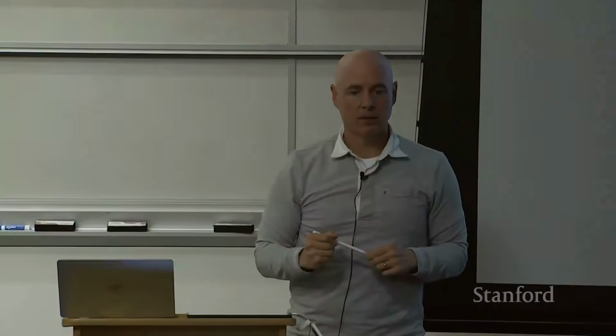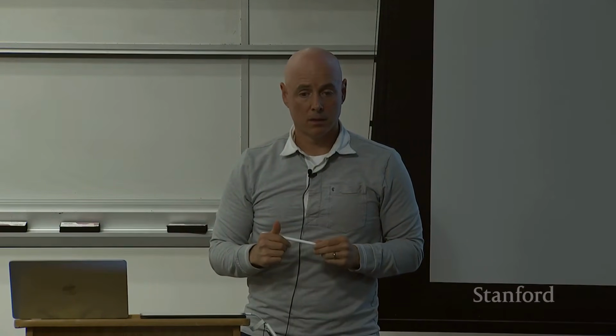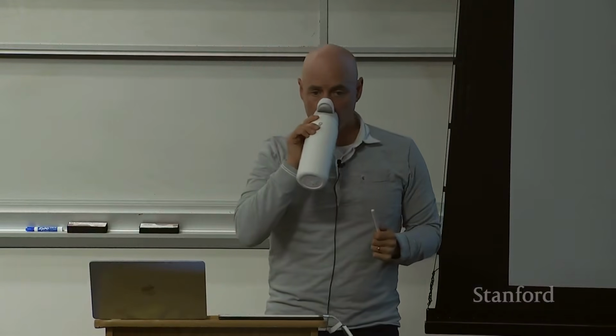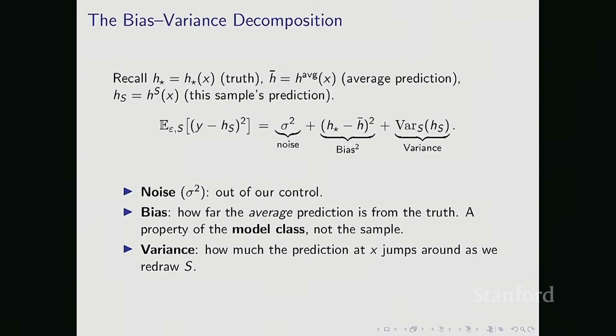Is the average predictor the best you can do? Could you not imagine a situation where a predictor that isn't the average predictor is actually very close to H? Yeah, so the question is, why is the average predictor the best you could do, or a good surrogate? Well, the best you can do, of course, is H star, so it's not the best you could do in that sense. What's going on here, though, is we're analyzing, if you gave me a model class and you trained that model class, what would you get?